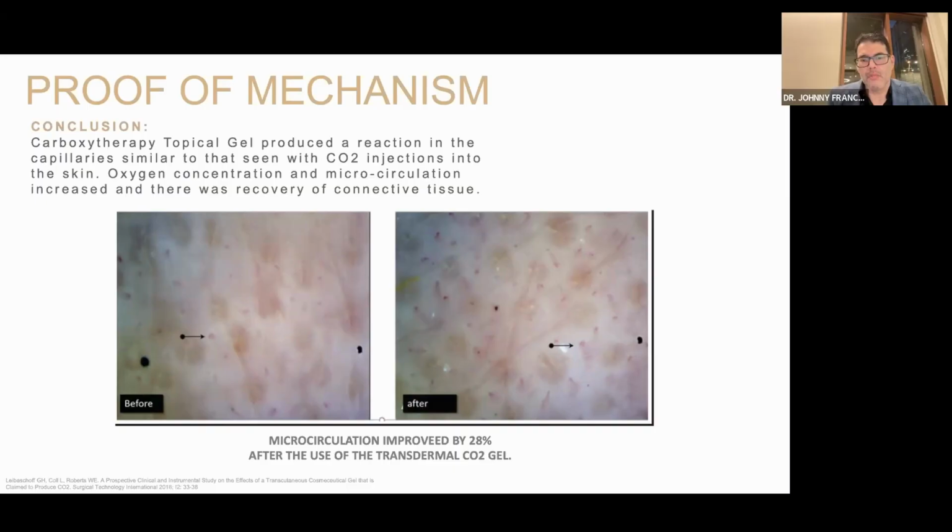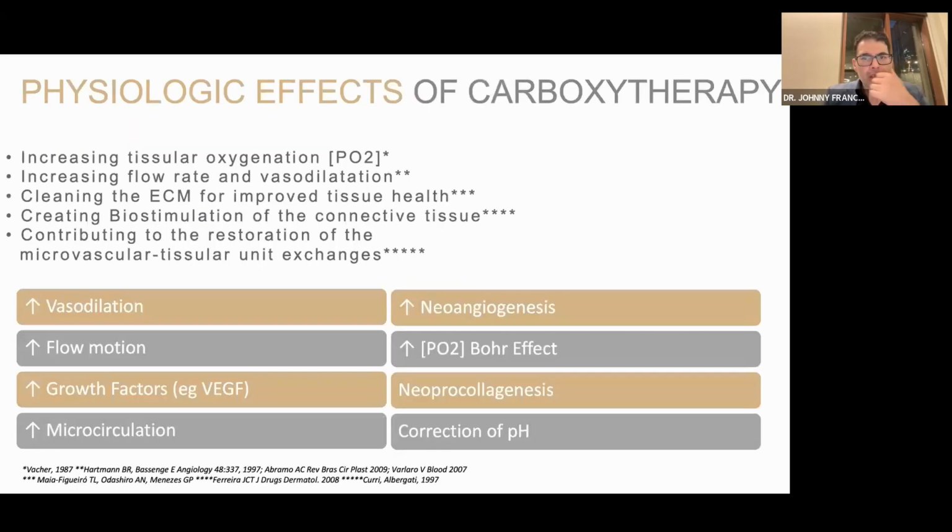So, it's always a balancing act that I feel us as surgeons always struggle with a little bit. We want to be cutting edge, we want to be fabulous, but we also want to be safe for our patients. The effects of this are pretty interesting. And the biggest part about this is bringing oxygen to that tissue. And that's what you're going to see in some of these. How do we do this? How can we do it to help with some of the things that we want to do from a surgical standpoint and still decrease our risk so we can sleep at night, which is a huge value for most of us.